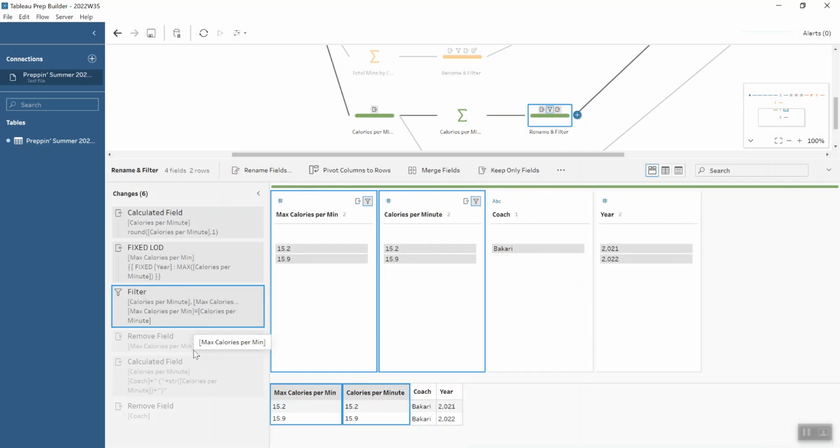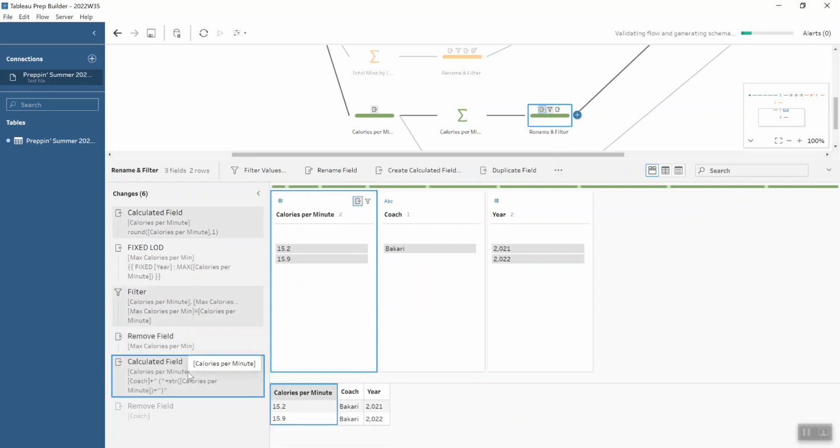Then we can get rid of that additional field and create our calculated field that has those brackets. You may notice that for 2021 there, our 15.2 became 15.1999999. That's to do with when you're changing a number into a string, sometimes the rounding kind of goes like this. But we won't worry too much about that because that's how the ideal output is for this solution.